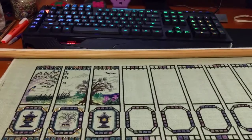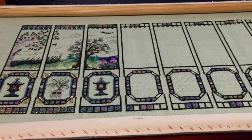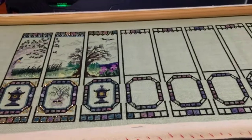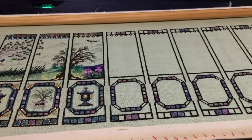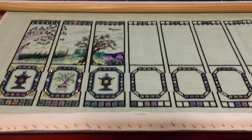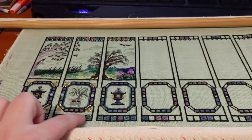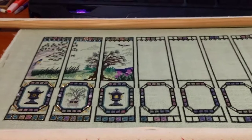I didn't get much stitching done last night on Autumn Lace. I've already put it away so I can't show you. But I ended up doing two little lines of whipped chain stitch and seven beads. Actually 14 beads, because there were two beads stacked on top of each other. But that's it. So hopefully I'll be a bit more productive tonight. I'd love to actually finish this panel and correct these gold stitches. But we'll see how we go.